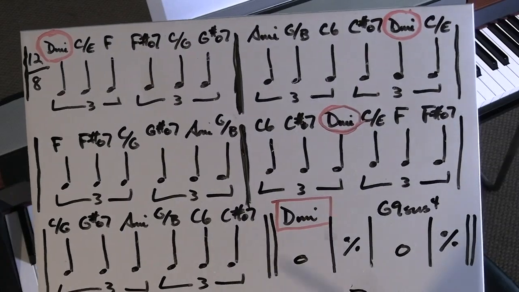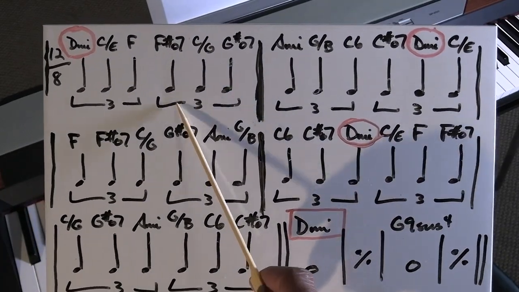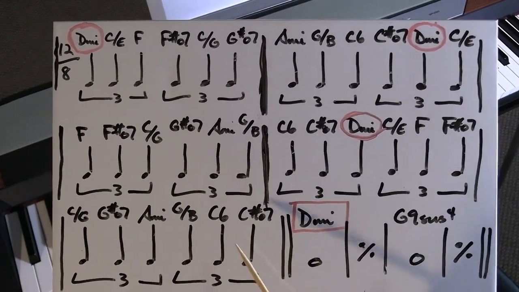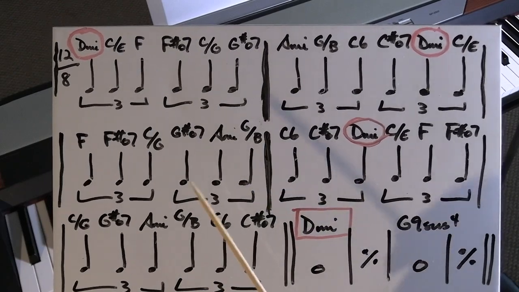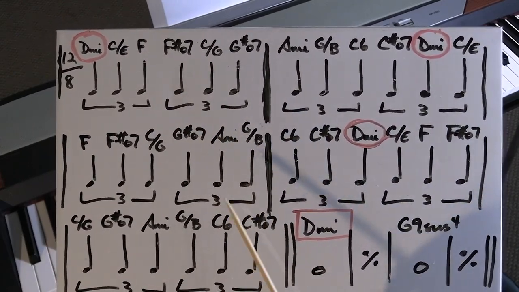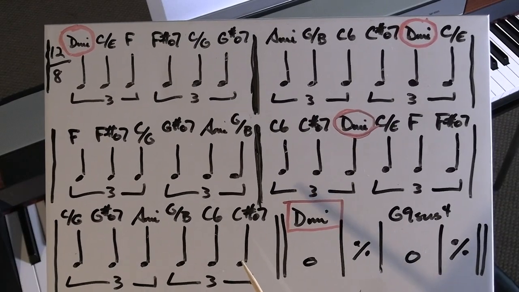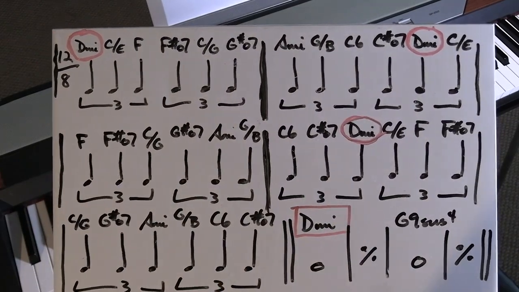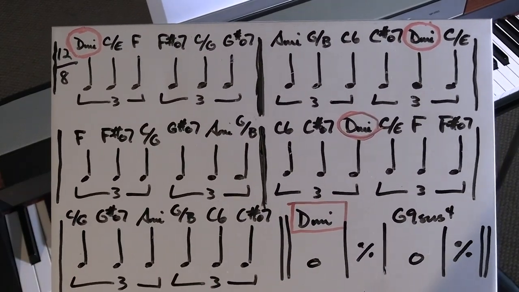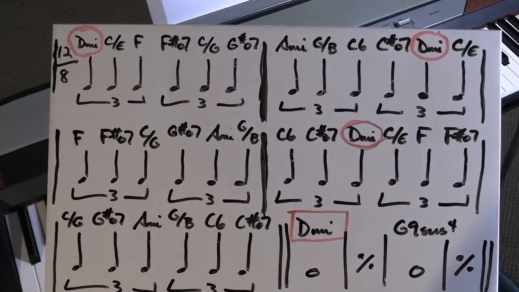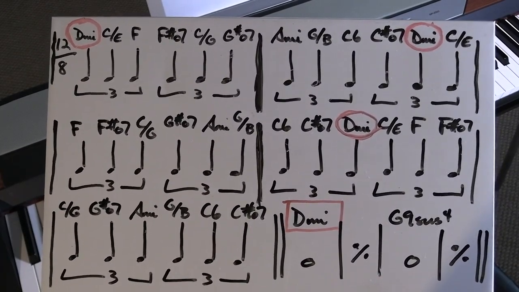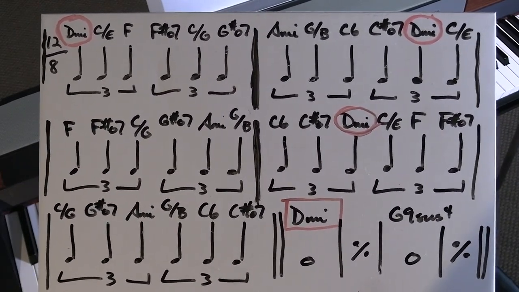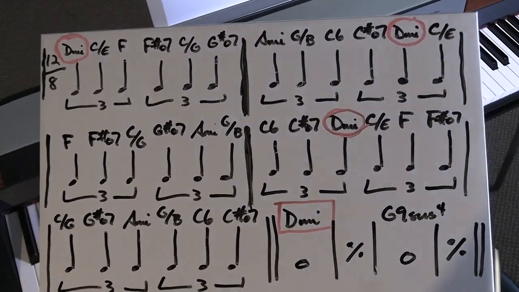Now remember, 7th chords use 2 triads. So we have an F sharp diminished, I'll just spell that for you: F sharp, A, and C. You're looking at it on your keyboard, hopefully. And the part of the chord that's being used up top there is an E flat, A, and a C. And that's the order of the chord, but that's also an A diminished chord. So we've got a combination of 2 chords there. Actually 2 diminished chords, an F sharp diminished chord and an A diminished chord. And that together makes an F sharp diminished 7th chord. And we've got 2 of those.